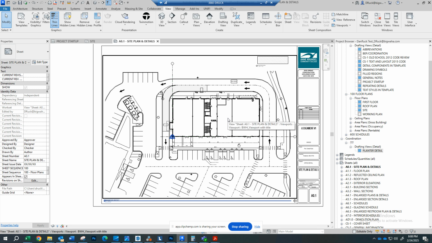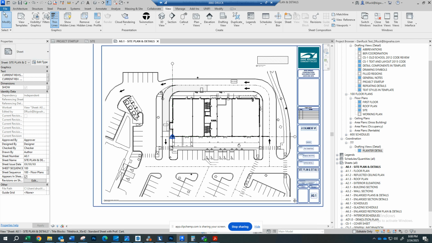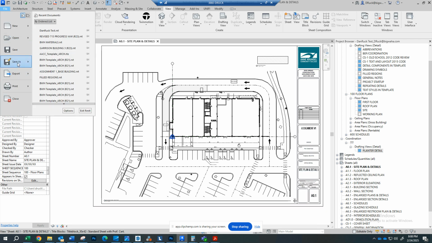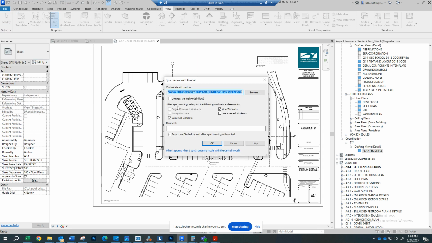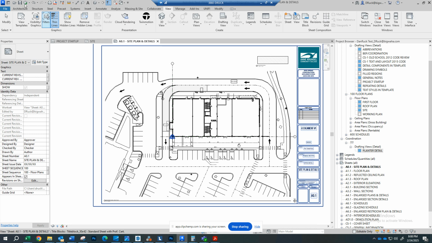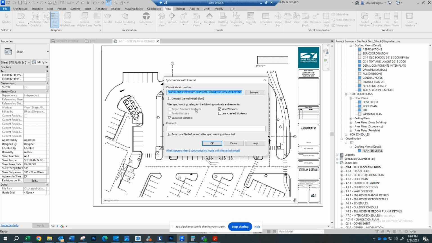Okay, so now to wrap everything up, this is the biggest thing when you're saving your model. Rather than going to File, Save As, we instead go up here and hit Synchronize and Modify Settings. If you just click on the box, it'll bring this up.